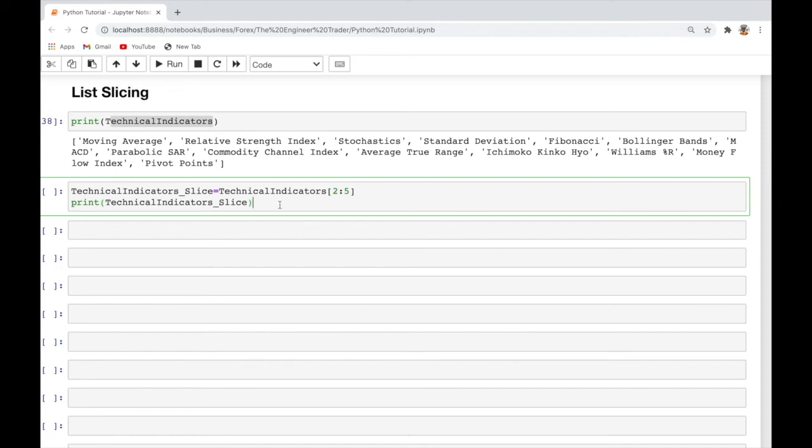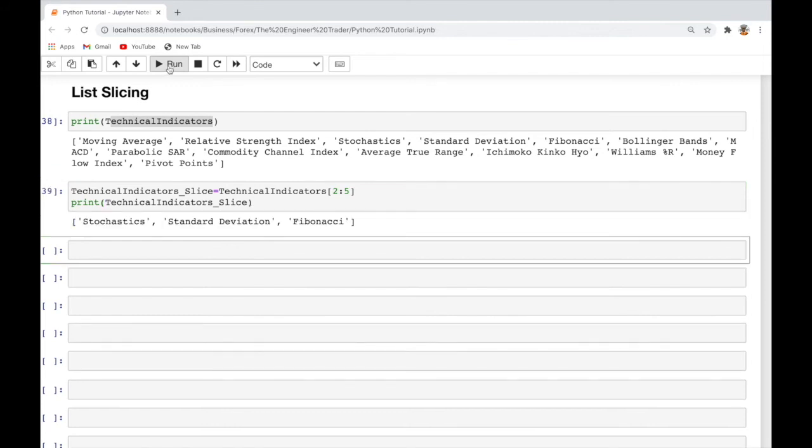Okay, so again, upon entering, the answer here must be stochastics, standard deviation, and Fibonacci. So let's try to run. Let's click this one. And okay, so we are correct. It shows our outputs, stochastics, standard deviation, and Fibonacci. So by that, we actually have now our new list, and that is how slicing is done in Python programming.